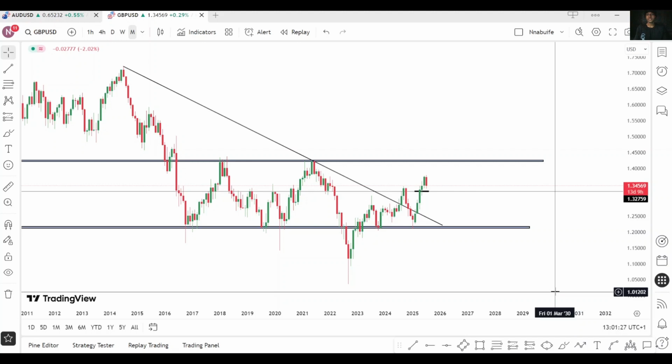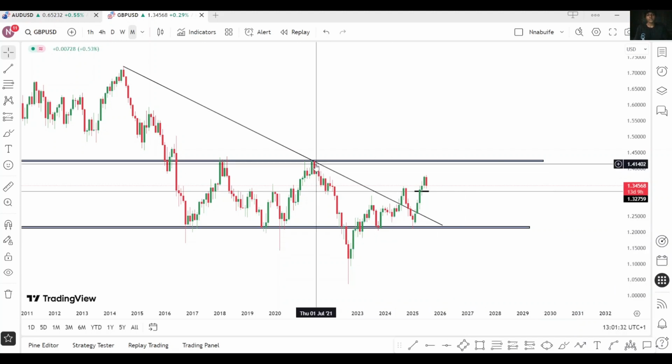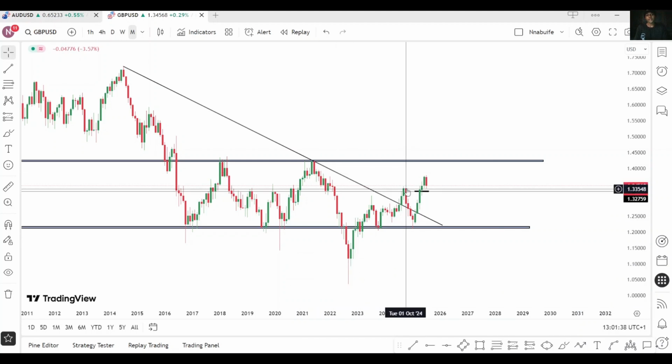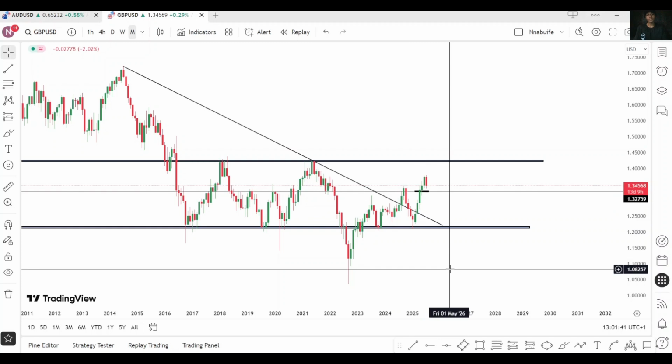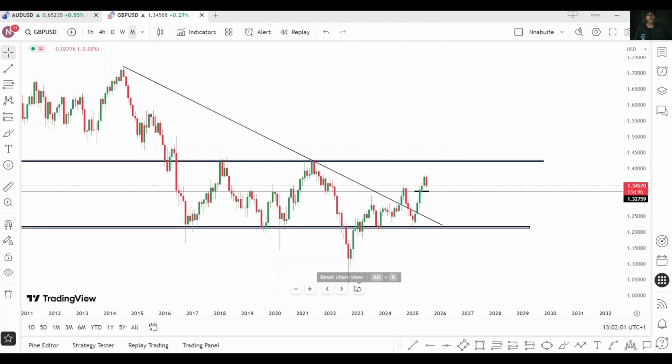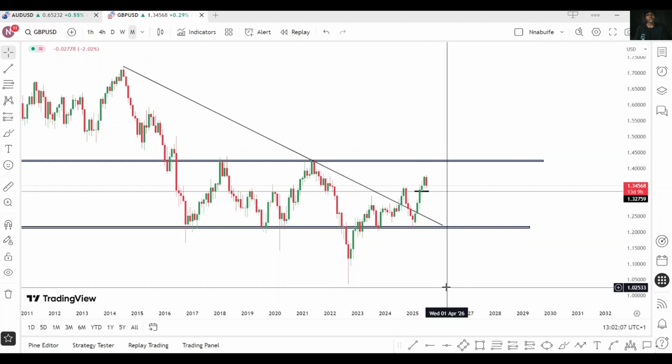And looking at GBPUSD, we are bearish as of 2021 to 2022, and we made a lower high. You are supposed to make equal lows or lower lows to continue the downtrend, because the rule of a downtrend states that if you make lower lows and lower highs, we need to come and make lower lows or at least equal lows to continue the downtrend. But GBPUSD didn't do that. We failed to do that.